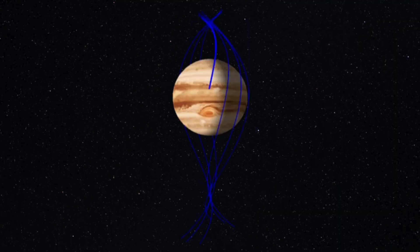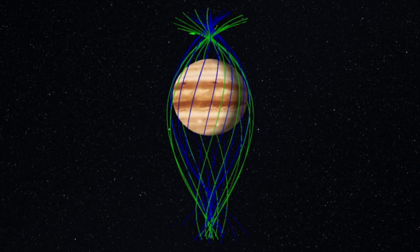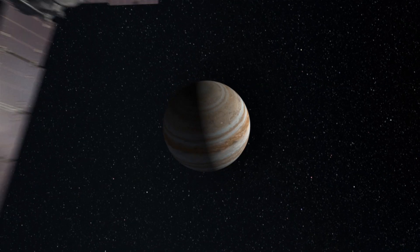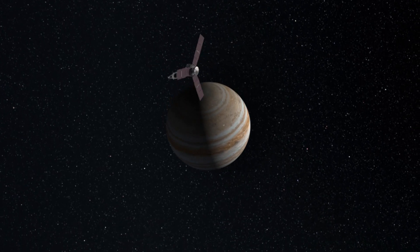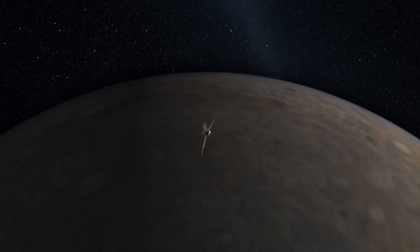We can get repeated stripes at different longitudes as Jupiter spins underneath us. It does mean that Juno is going to see the polar regions to a greater extent than other spacecraft, but the most important thing is that it gets in very close to the planet as part of that ellipse — bringing it a few thousand miles above those cloud tops, very close, near the equator.